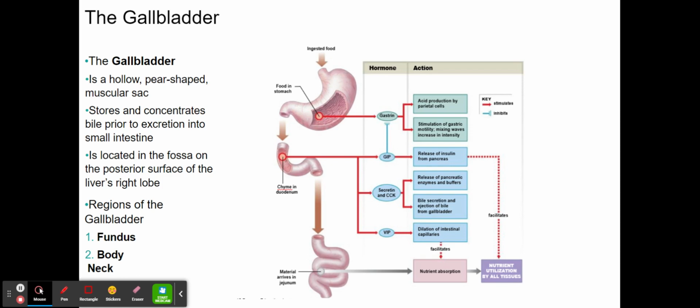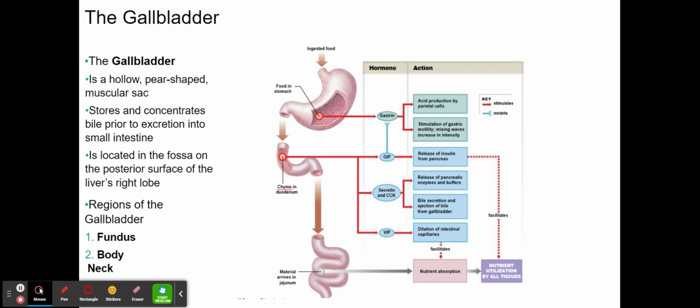The cystic duct extends from the gallbladder to the point where it unites with the common hepatic duct to form the common bile duct. At the duodenum, the common bile duct meets the pancreatic duct before emptying into a chamber called the duodenal ampulla, which receives buffers and enzymes from the pancreas and bile from the liver and gallbladder. The duodenal ampulla opens up into the duodenum at the duodenal papilla, a small mound.